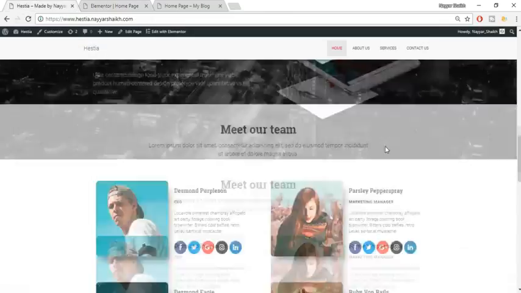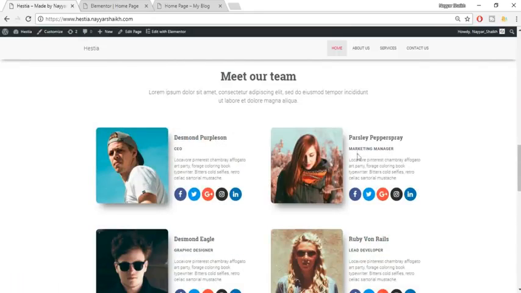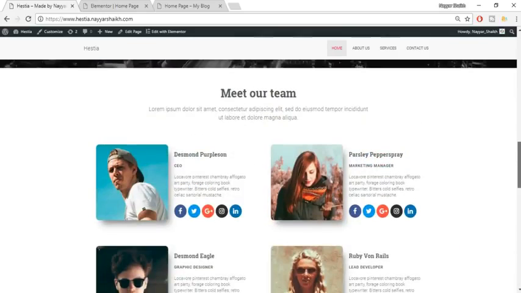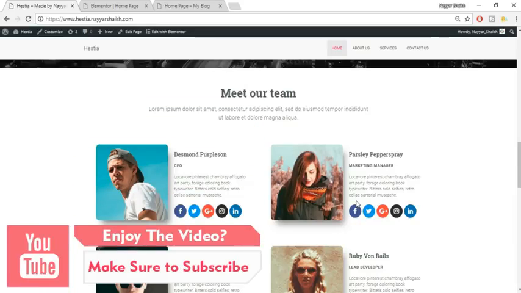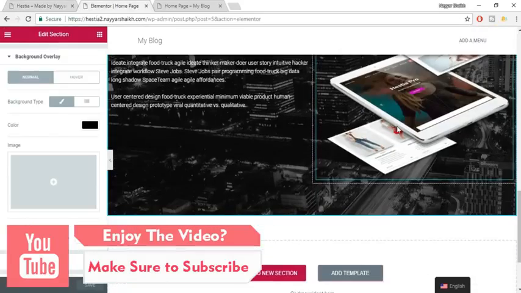Now let's see the next section. This is very beautiful, in fact this is my favorite section in this particular website. The more beautiful a section is, the more awesome it is to work with, because we'll be using many animations over here. As you can see, we just did some border radius over here. We have given some shadow, very small changes, but it really beautifies the website. And beauty is everything, design is everything. Okay guys, now let's add the next section.